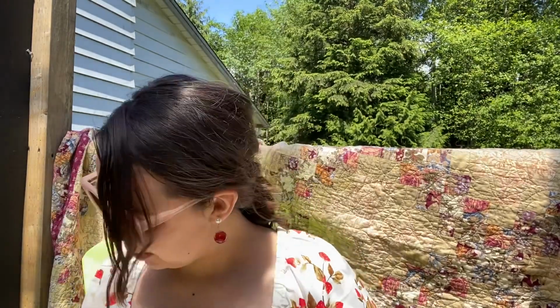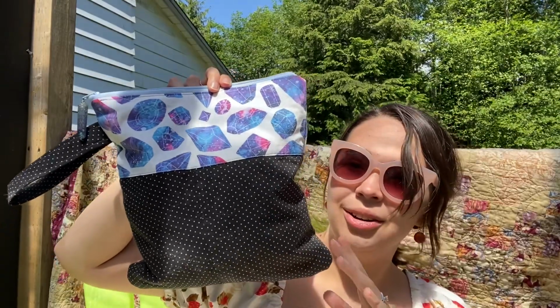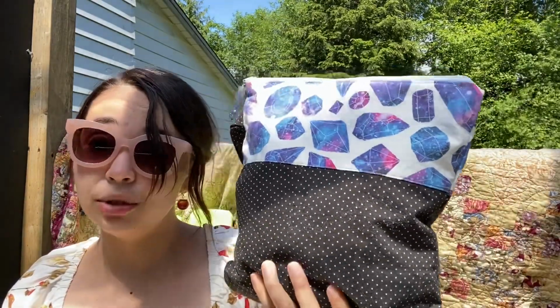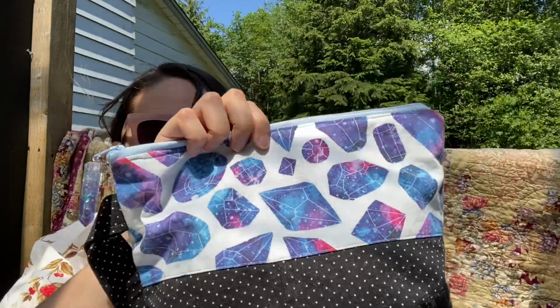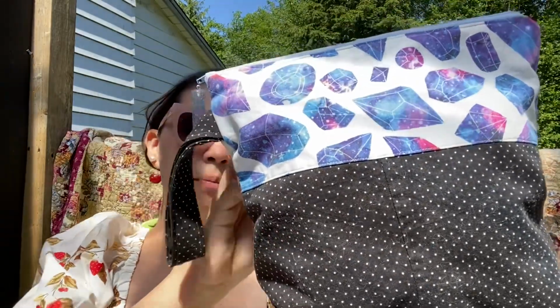Okay, so I will start with my half-finished objects to show you guys. I'm just keeping this in a bag that I sewed a long time ago. I have one of these in the shop right now. It's just a really simple zip project bag that can hold about 2 skeins. I have 2 sock projects in here, which is awesome. And I put on a little resin zipper pull to match the fabric. I love this bag so much. And this is from a thrifted dress. So it's a little bit of everything in there, and I really love that.